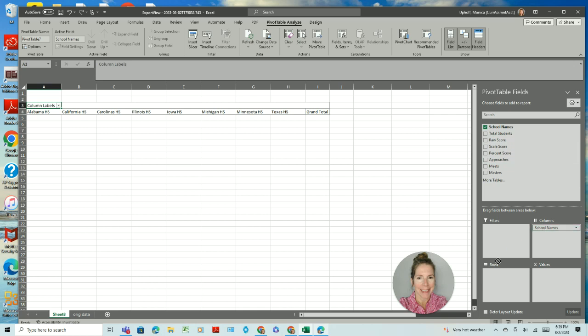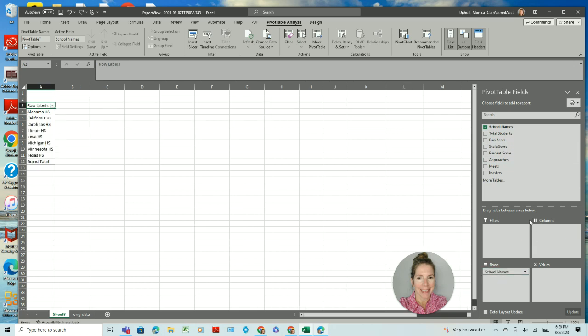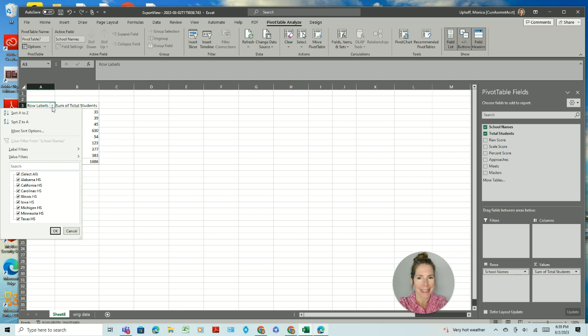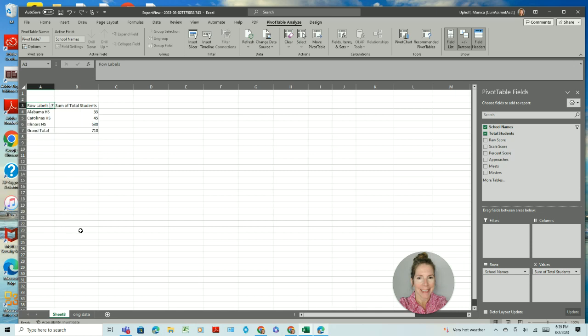or if you want them for rows, I highly recommend just playing with this a little bit and seeing what you like. It's a quick way to analyze data. And again, on your row labels, if you need to isolate, so maybe you have vertical clusters at your district and you want to do only certain campuses, you can very quickly click on them. Then it will also give you the total for that cluster. And you can bring across whatever other data that you would like.